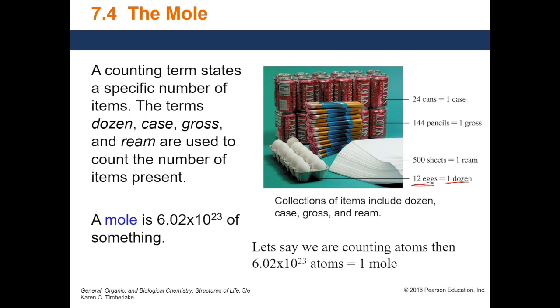When we talk about sheets of paper, we usually say 500 sheets is equal to 1 ream of paper. Similarly, when you see a can of Coke or soda, we usually say that 24 cans is 1 case. That helps us reduce the number or quantities of items that we are working with, right? This is just a term that has been used to replace the actual number of items.